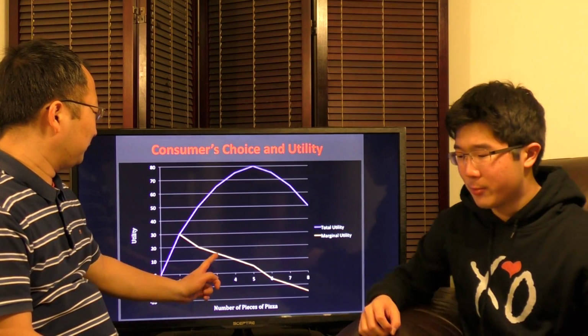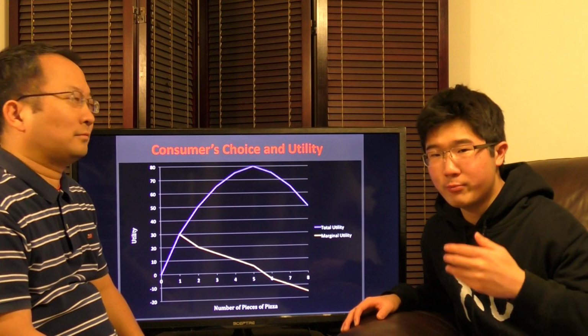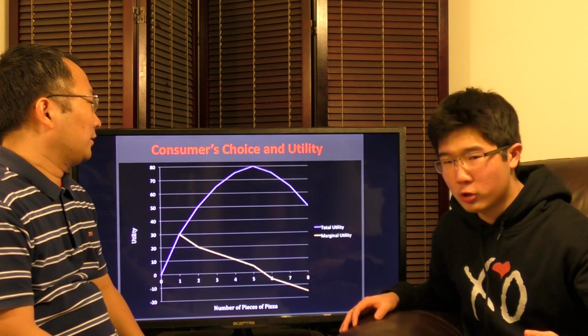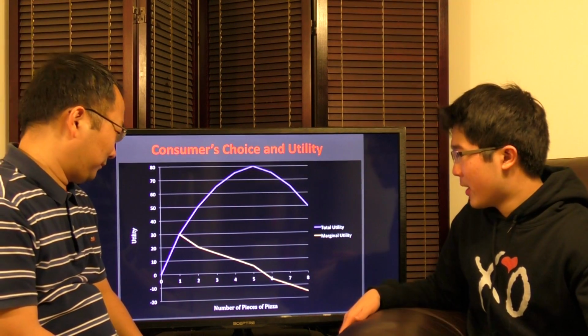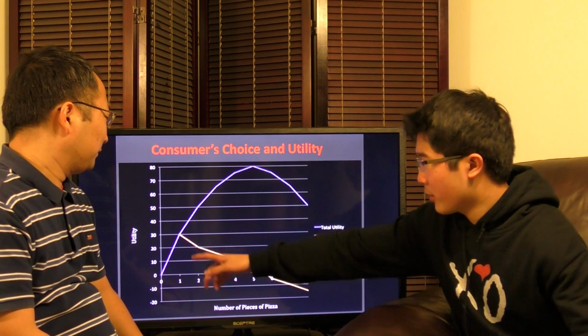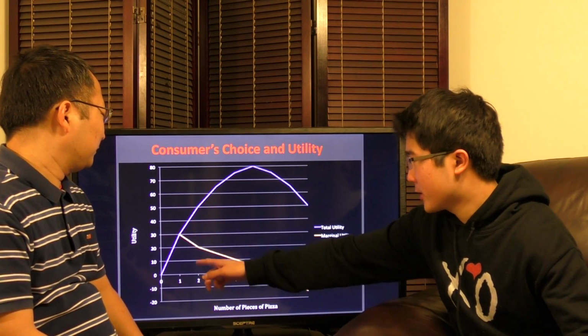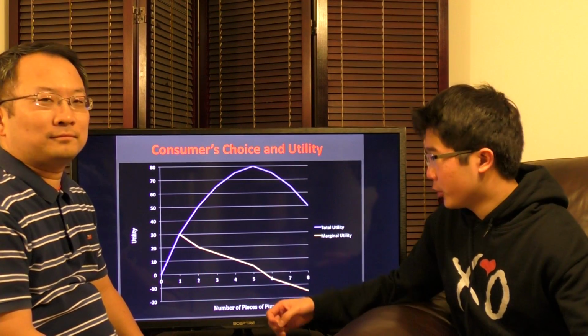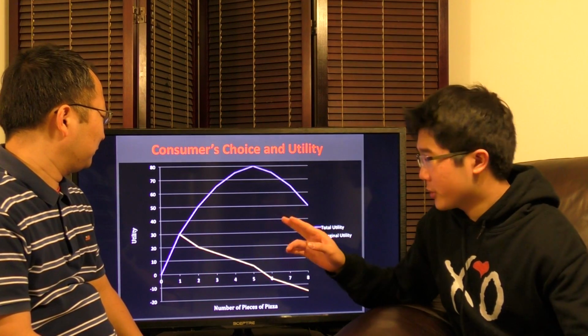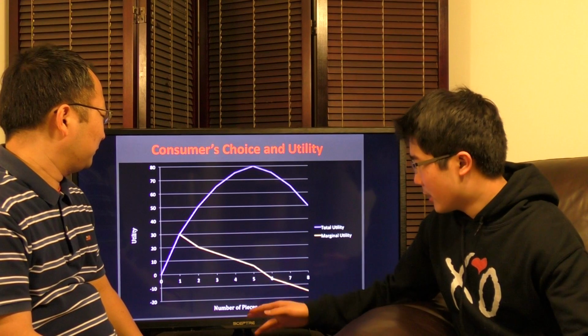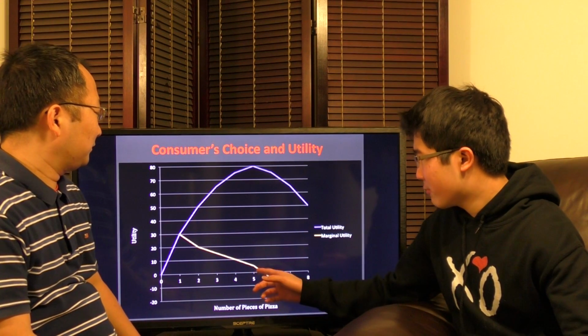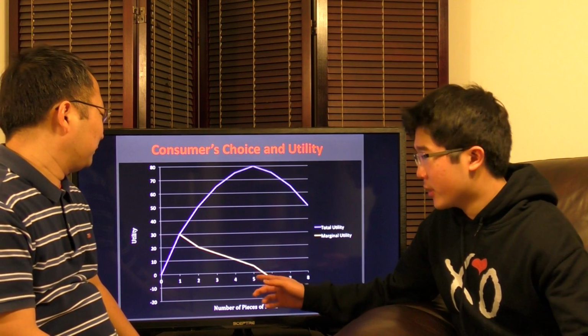Which means they bring you less and less positive benefit per purchase until it reaches 0 or even negative, depending on the number of pizzas you buy. For instance, if you buy one pizza, you get 30 utils. If you buy two pizzas, your total utility is now at 50, but your marginal utility is only about 20. So the second pizza alone only gives you 20 utils, and so on, until once you buy 5 pizzas, that's the last pizza that actually brings you any net benefit.